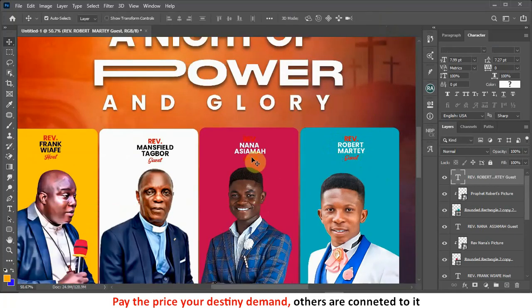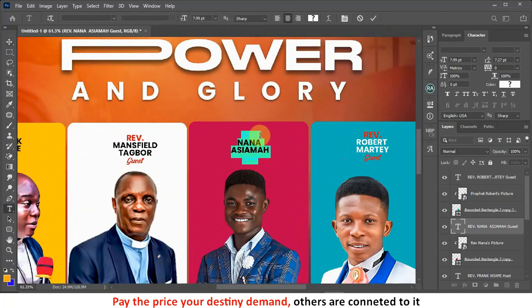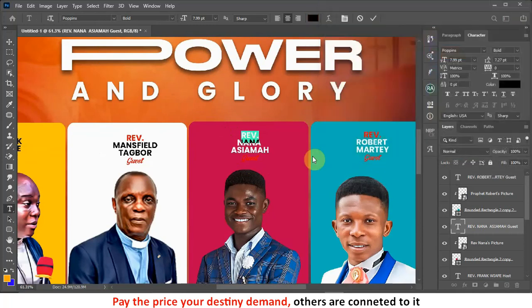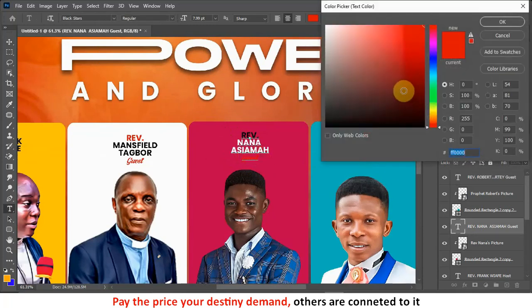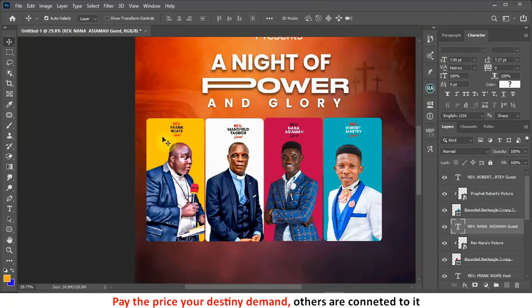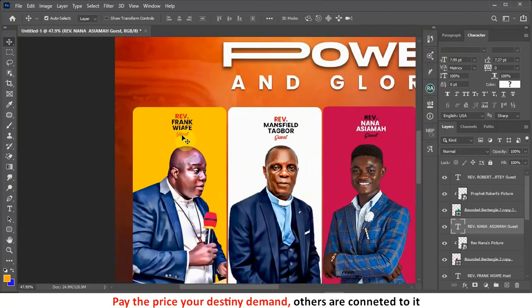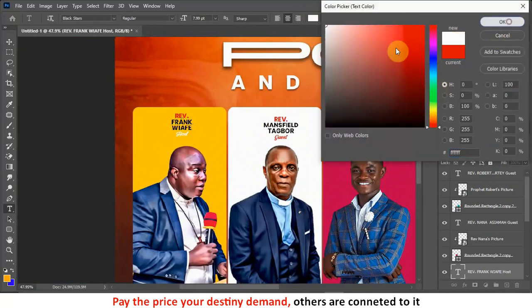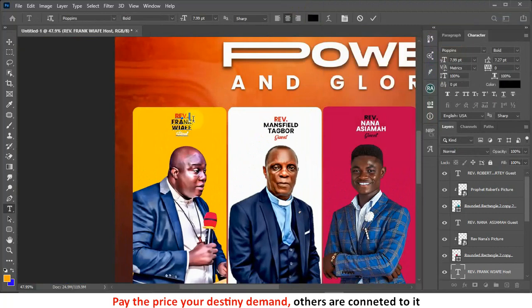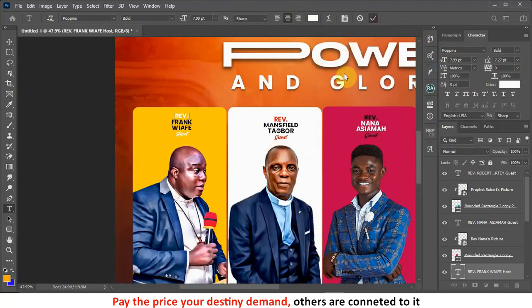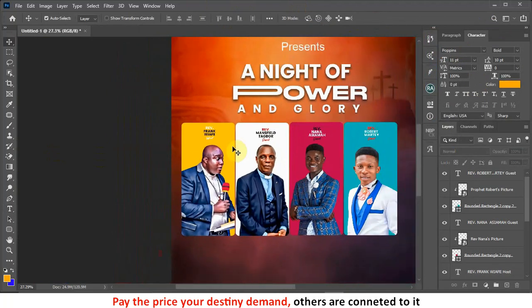Alright, so looking at it, I would like to change the title Reverend here, because the color is almost like the background, so it's not visible. So I'll change the guest also to black. Okay, everything has to be very visible. Alright, and then looking at this yellow, let me give this one white and see, and also the Reverend white. Okay, yeah, this is not bad.